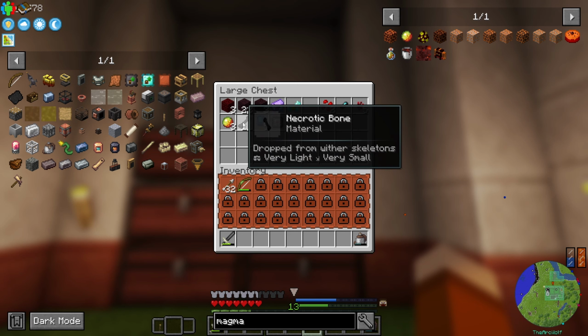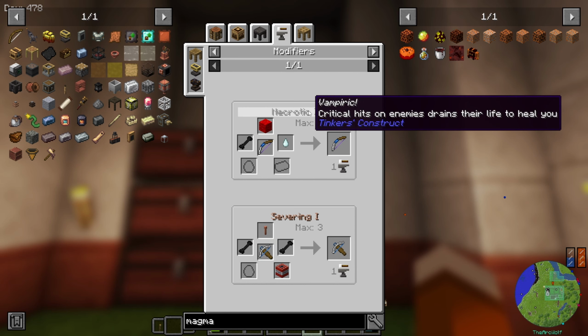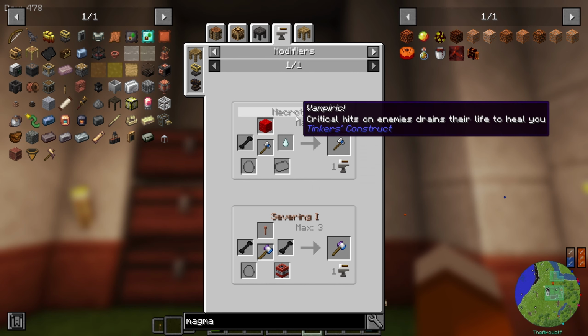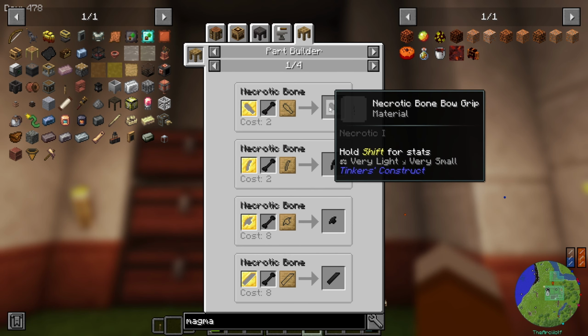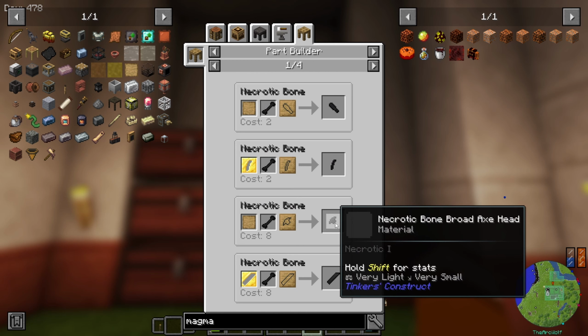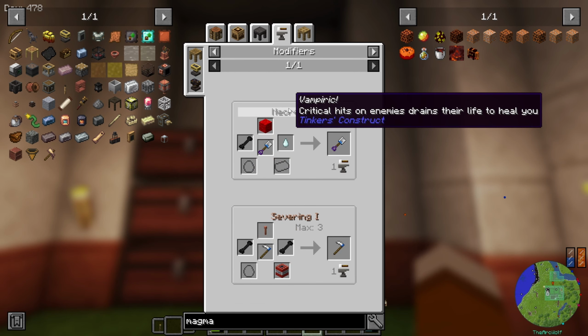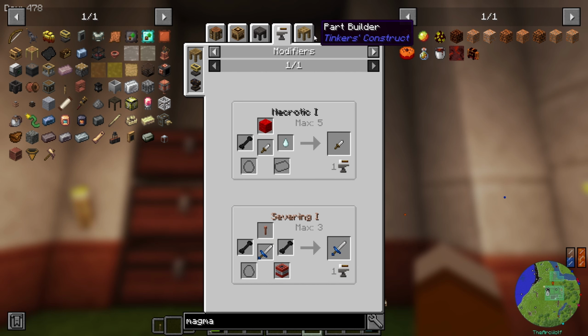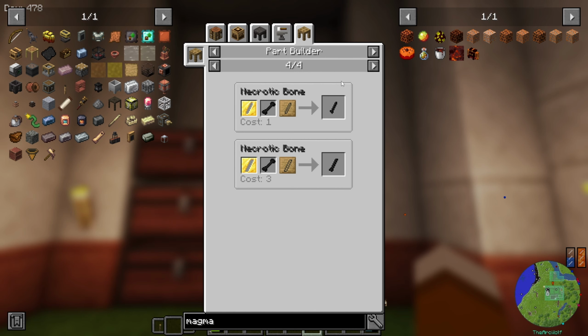Something I noticed while looking through our resources is this necrotic bone can be used as a modifier for Tinkers. It requires a bit more than just the necrotic bone, although I think if we make the item out of the bone, yeah, it gives it the necrotic stat. So what we can do now is make a piece, let's say a sword head, out of the necrotic bone, and it will give it a necrotic trait, which, we look here, critical hits on enemies drain their life to heal you. Yeah, that's definitely worth putting on a sword or an axe that we're going to use as our main combat weapon, because we'll heal ourselves when we use it.